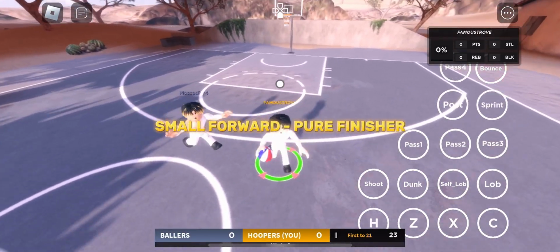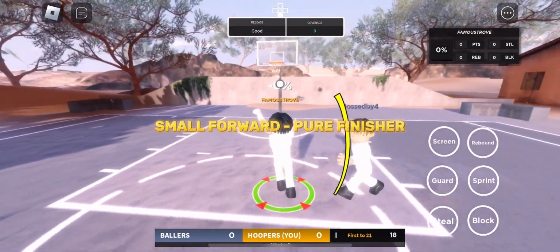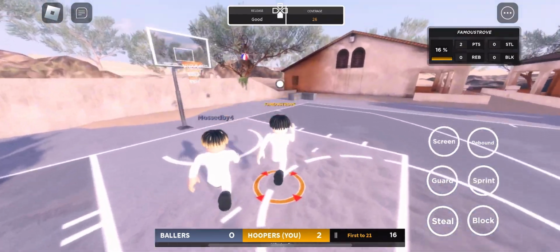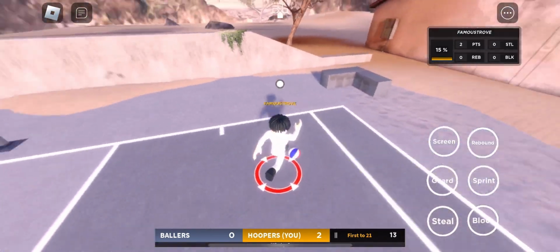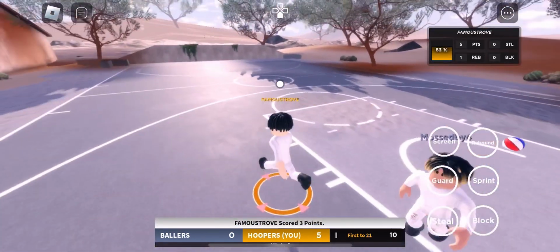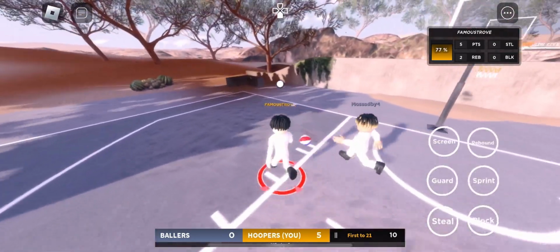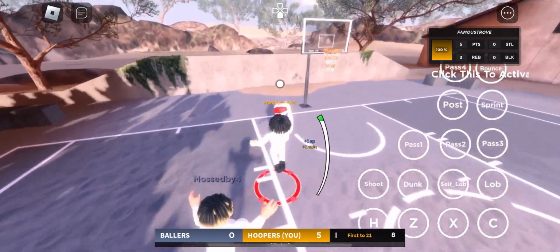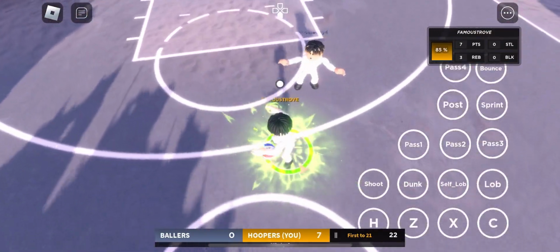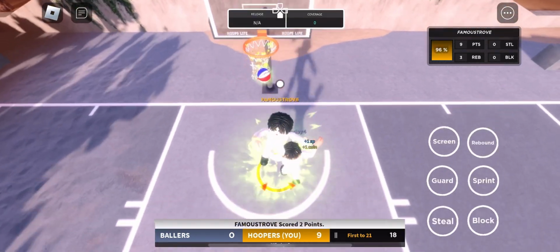For the small forward position, I went ahead and picked the pure finisher. Now, before you guys go ahead and bash me about, oh, this build can only dunk, can only play defense, whatever. This is not your typical pure finisher. This pure finisher could shoot, it could slash like it says in its name, it could play good defense, and it could handle the ball just like the lethal and the heart crushing point.